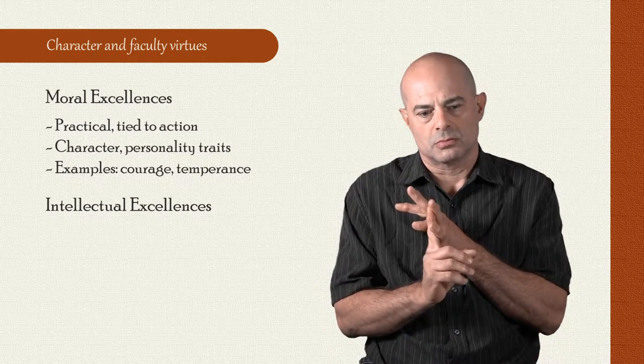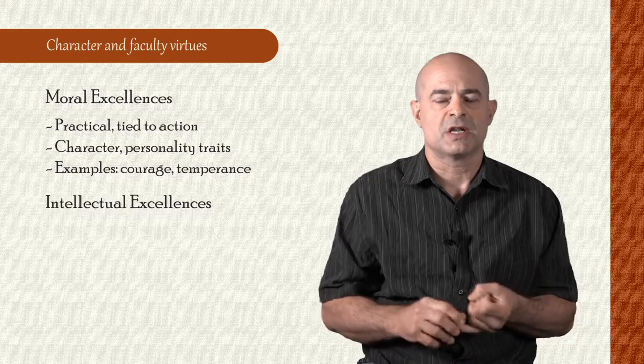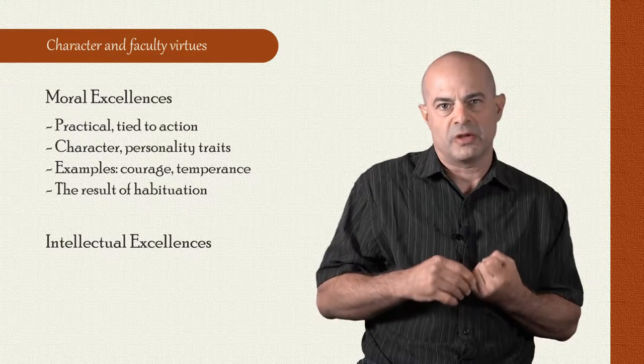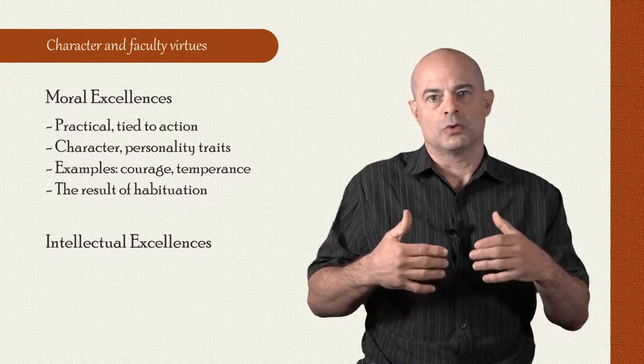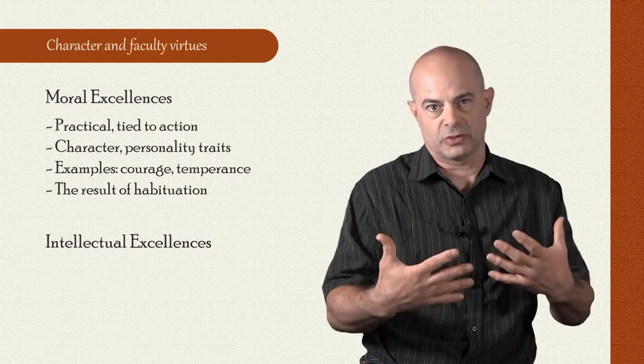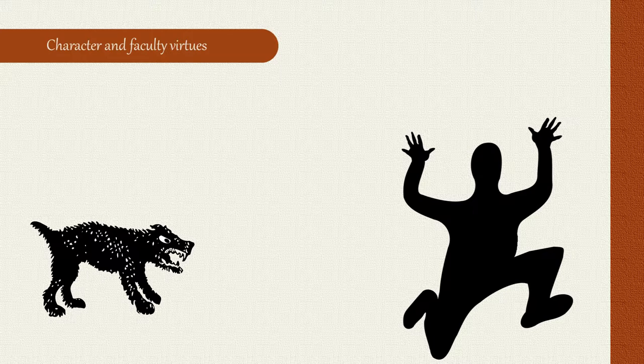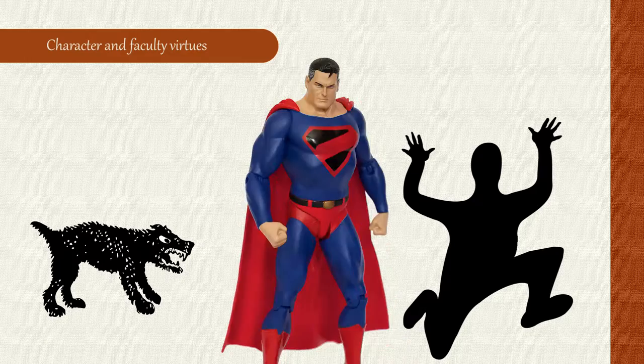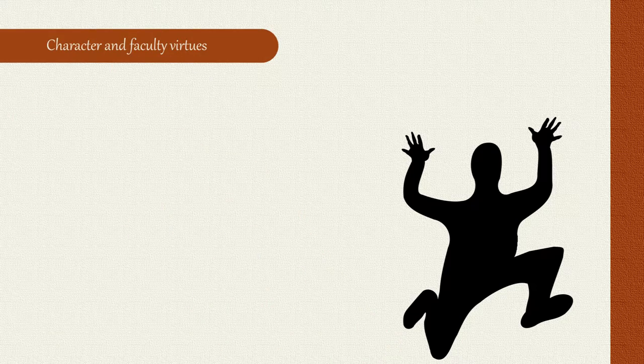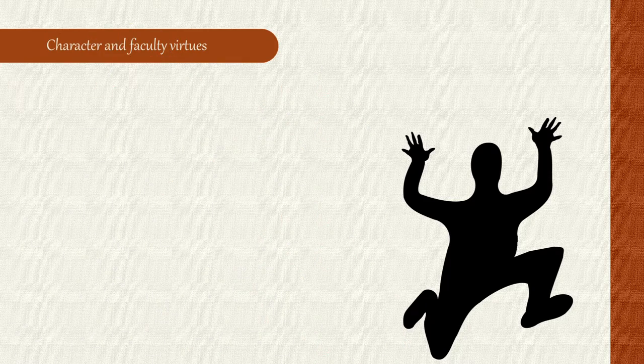Two salient characteristics of these moral virtues for Aristotle was, first, they were the result of habituation. They were the result of doing things right over and over again, and then eventually you would form the habit of doing things a certain way, and it's really this habit which is the virtue. For example, take a courageous person. How do you get to be courageous? Well, in Aristotle's view, you get to be courageous by doing courageous things. At first, it might be difficult to do a courageous thing, but the more you do it, the better you get at it, and the easier it becomes, until it becomes a kind of habit for you, and you can do it more automatically, you can do it more easily.